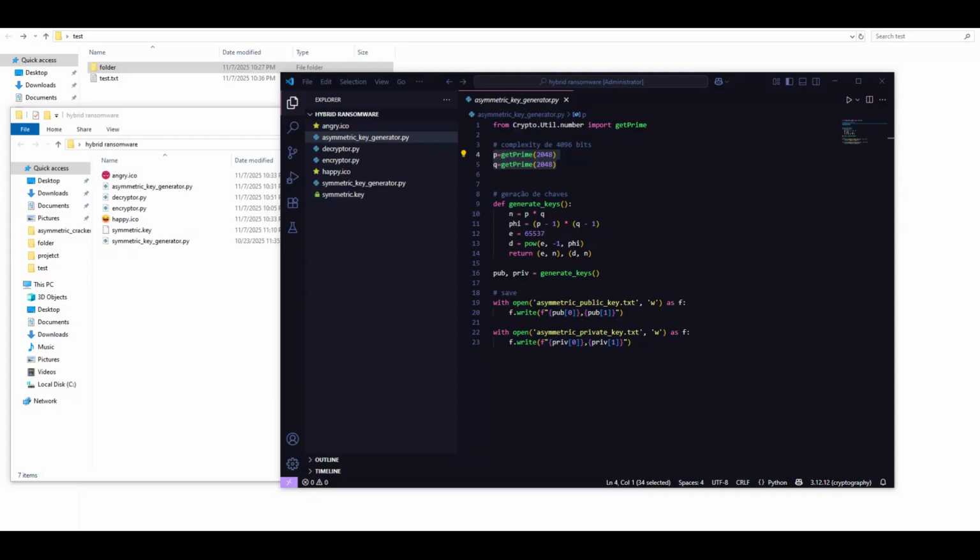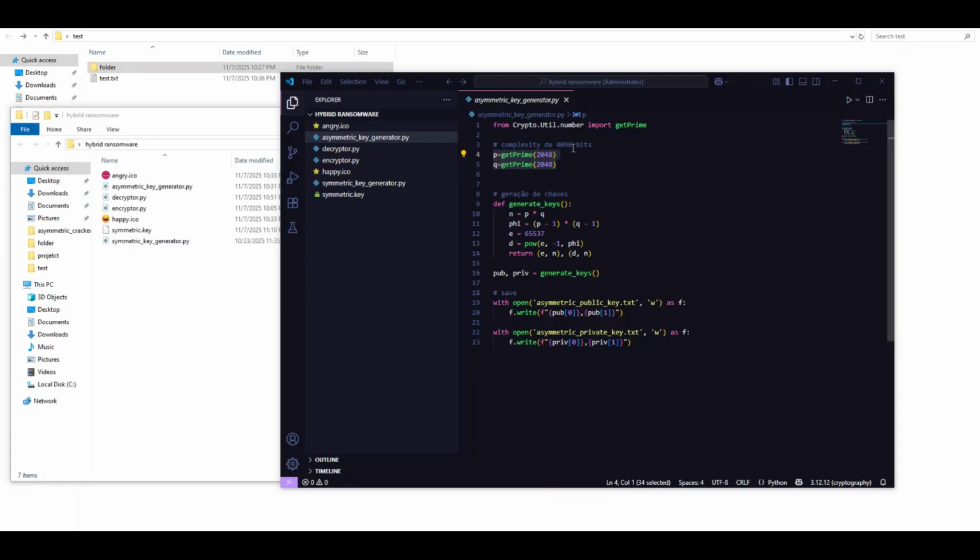That's so much more than the symmetric key, like we saw. We had 256 bits, and that's pretty low. That's why it's interesting to encrypt the symmetric key with the asymmetric key, okay?